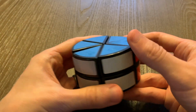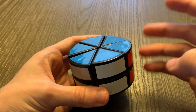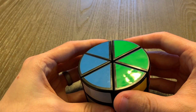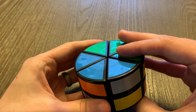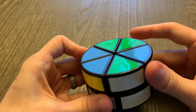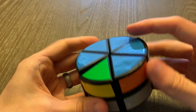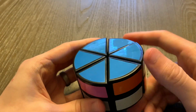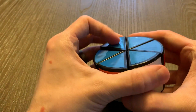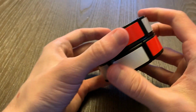So let me kind of explain that if that didn't make sense. So we're moving these clockwise, okay? Like the one that I originally showed. We're going to do the slice, then we're going counterclockwise. 1, slice, counterclockwise 2, slice. See, we're always going counterclockwise. Until we get to the part where we need to fix it. Oh man, this thing is so difficult to turn.